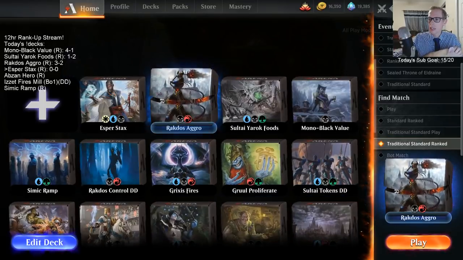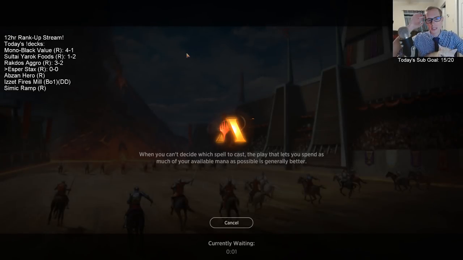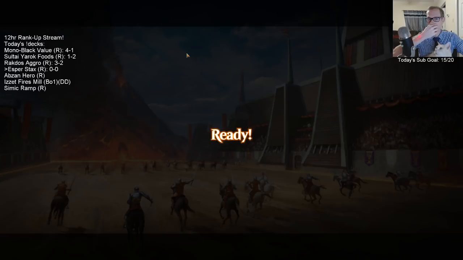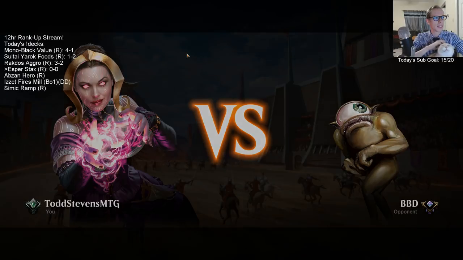All right, so we're going to play over in Ranked. We got our rank up stream today. Hopefully our deck does pretty well for us. Doom Dance. Or Doom Foretold and Dance of the Mance.